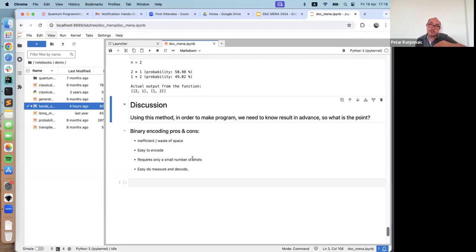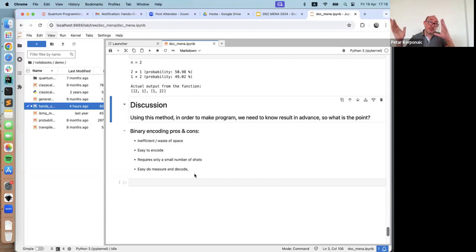We don't need to execute a billion times. We execute 100, or depending on how many qubits we have, a small number of shots, and it's easy to measure and decode. So it has pros and cons, but usually quantum programs are not using binary encoding on both input and output.